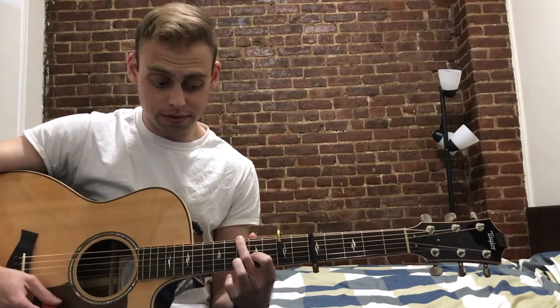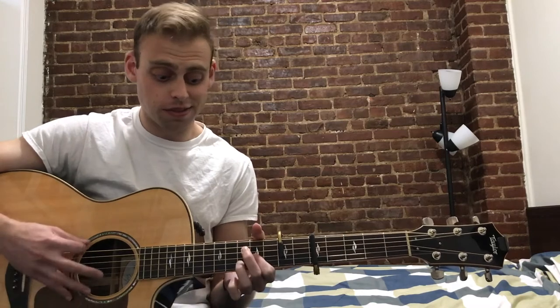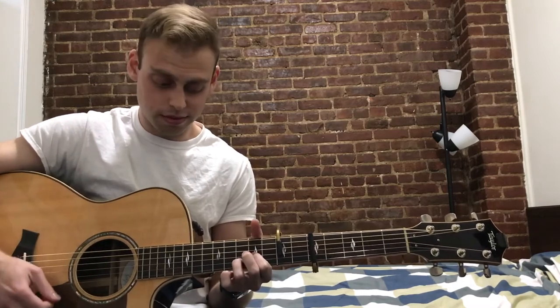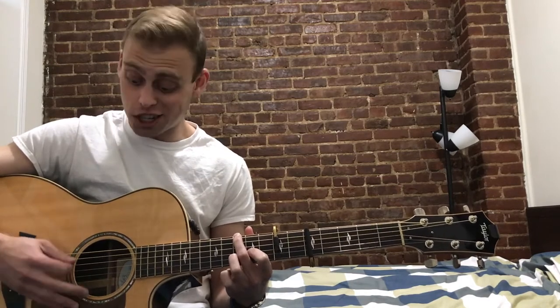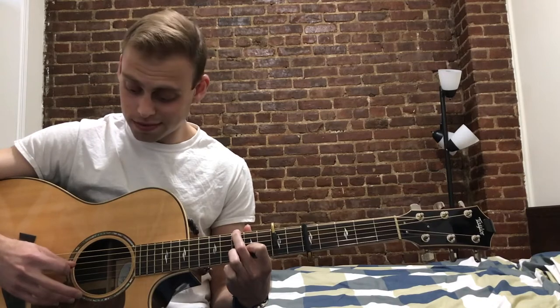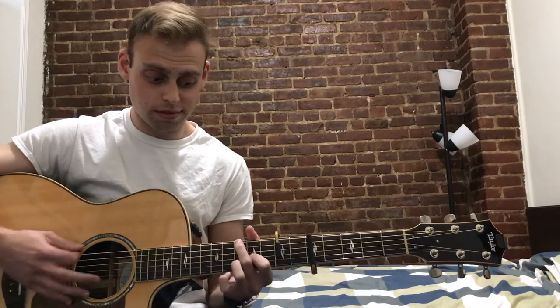Then we're going to take off our thumb, we're going to take off our pinky, we're going to add our middle finger on the sixth string on the third fret. How's that? Let's practice. And we're going to add our ring finger back on to the second string, also third fret. So our final position is going to look like this. One more time.